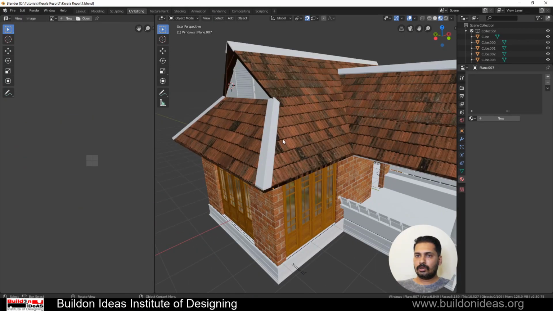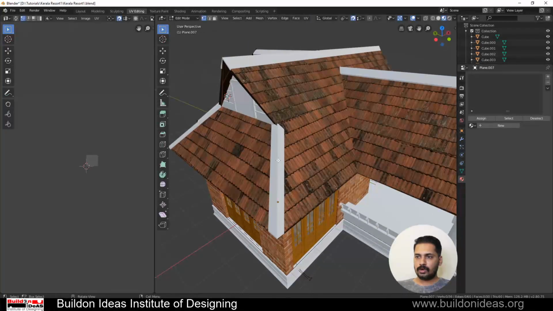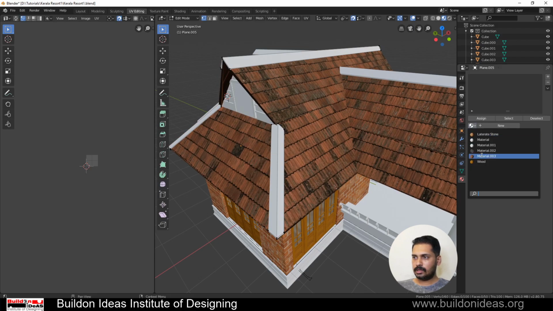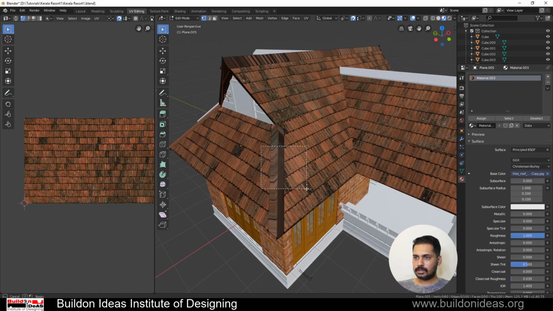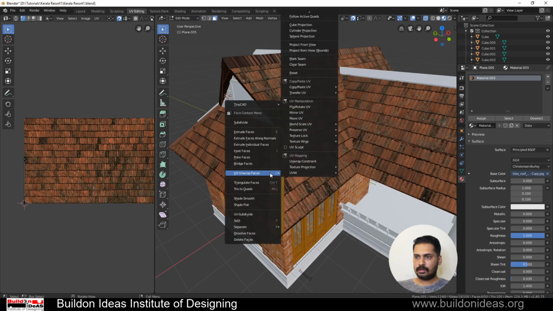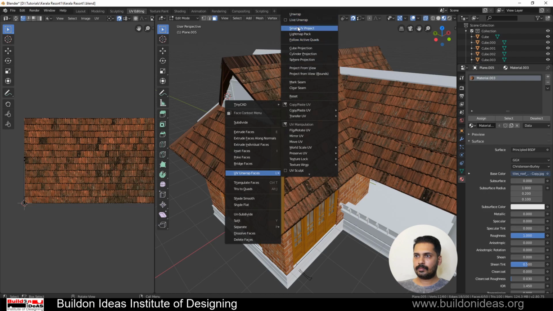Now we'll do the corner part of this. So I'll do one first. So I'll just select this and then I'll give a material, the same roof material, and then I'll just select all these faces and then give an unwrap.